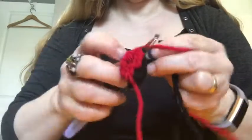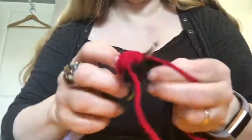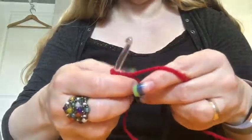Yarn over twice, go in, through 2, through 2, through 2. Yarn over twice, go in, through 2, through 2, through 2. So we've got 1, 2, 3, 4, 5.